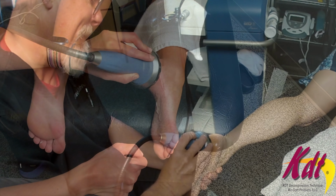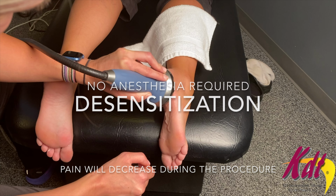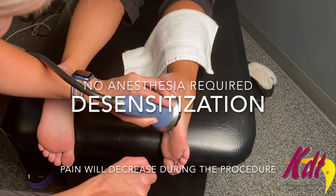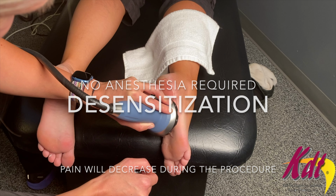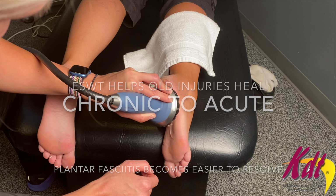ESWT works in 3 ways. Number 1, desensitization. Local anesthesia is not required because ESWT is very powerful, and the targeted area will become increasingly desensitized throughout the procedure. Number 2. ESWT turns a chronic injury into an acute injury.